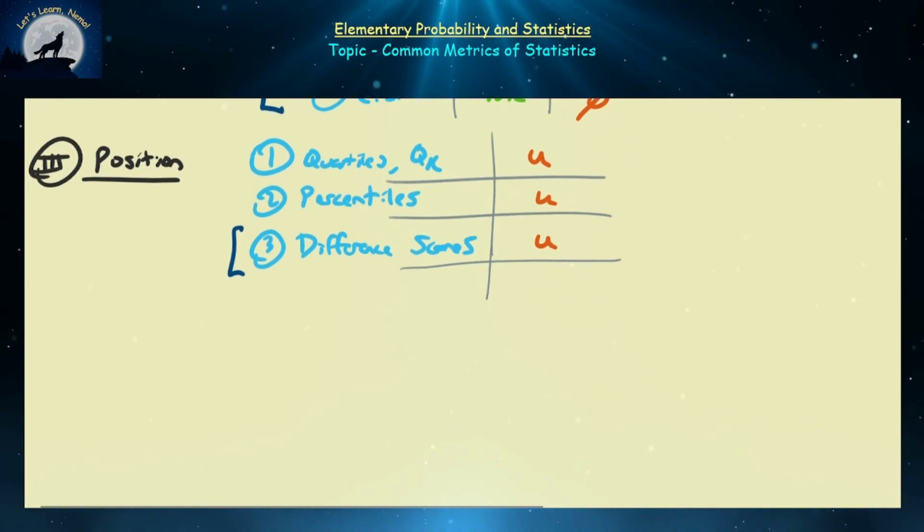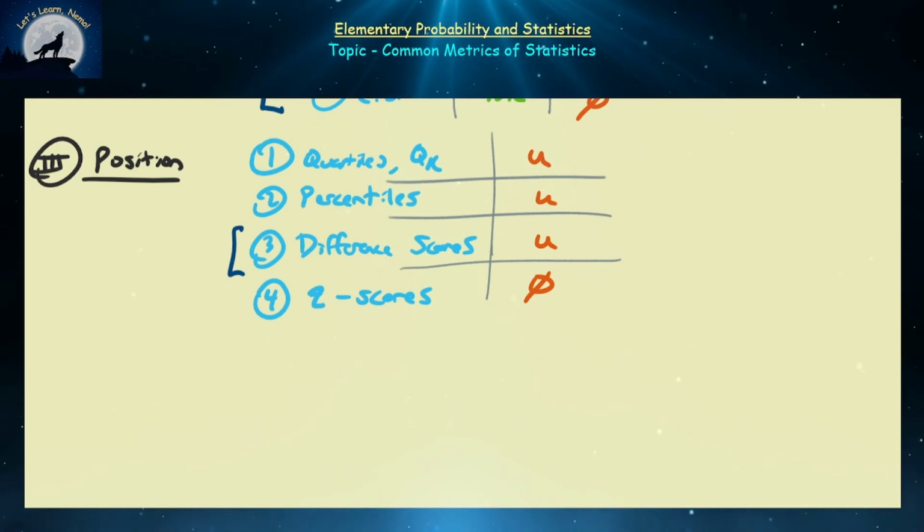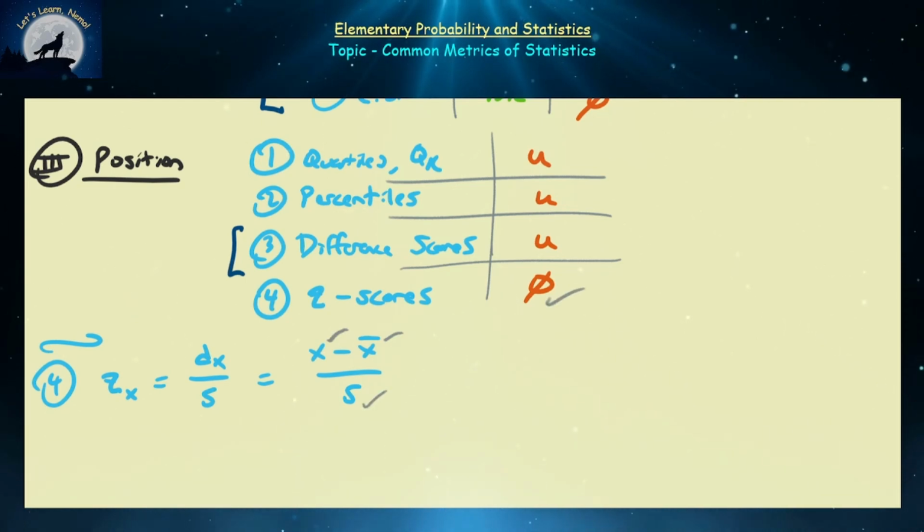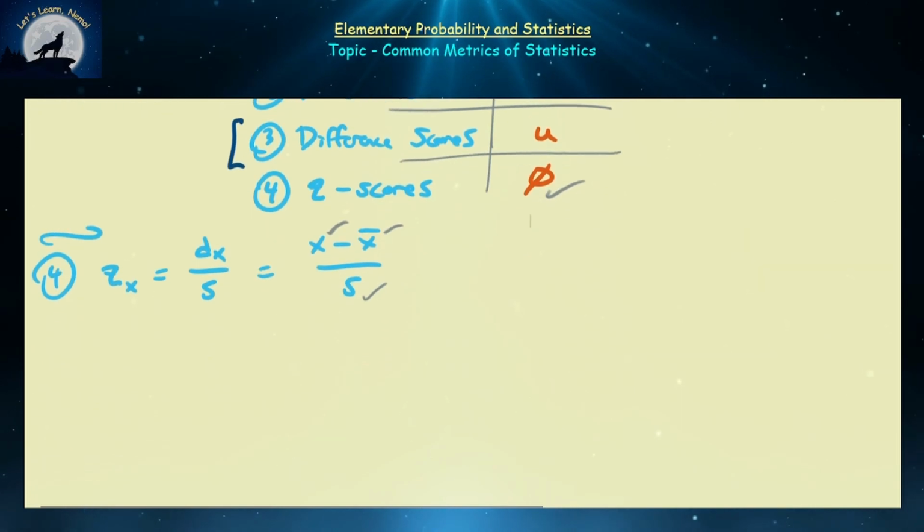But there's also another measure of position that we didn't discuss, and that's usually referred to as z-scores, which will not have any unit at all. So let's actually discuss, just briefly to close, this measure of position. So the z-score for x will be equal to the difference score divided by the standard deviation. So obviously this is a sample definition. So if we expand that, that's going to be (x minus x bar), all divided by the standard deviation s. So you can clearly see that x and x bar are going to have the same unit as s, so unit divided by unit gives you no unit. So that's why z-scores do not have any unit at all.